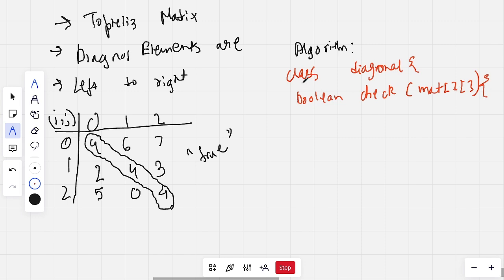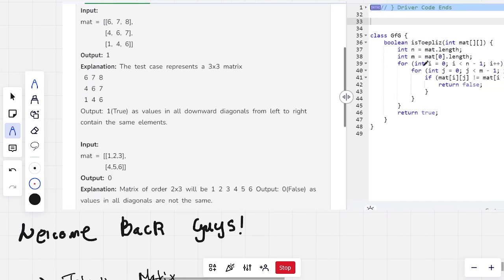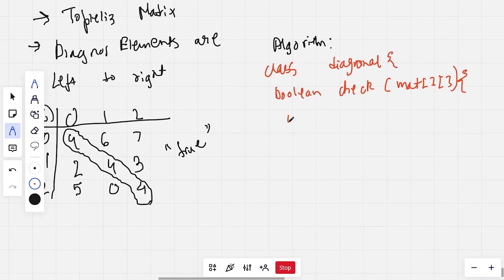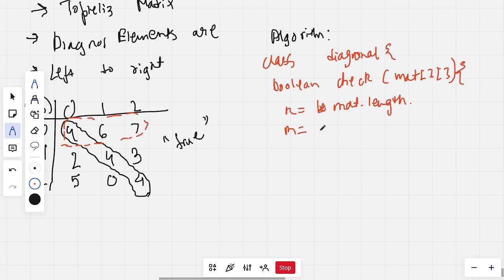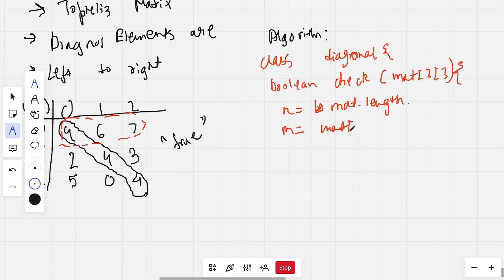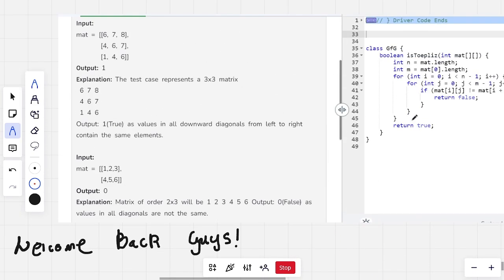In this 2D matrix, first I'm going to take the length of the matrix, so I write n equals mat dot length, and for an individual row I take mat of 0 dot length, as m. So both the cases I have done.